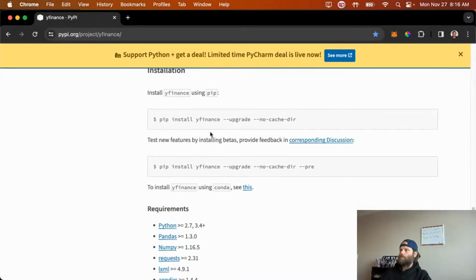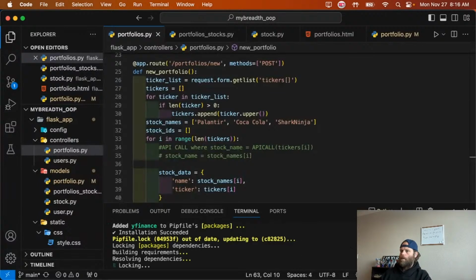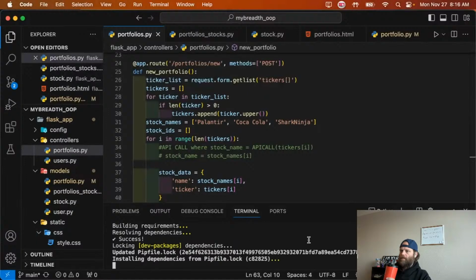Okay, so just pipenv install yfinance. This one takes a little while because I'm pretty sure this installs Pandas, NumPy, a couple different things.